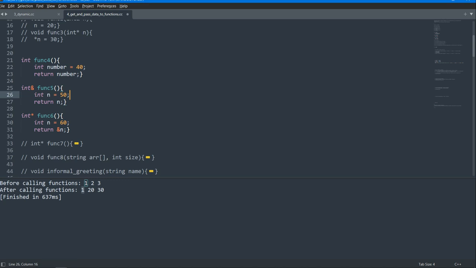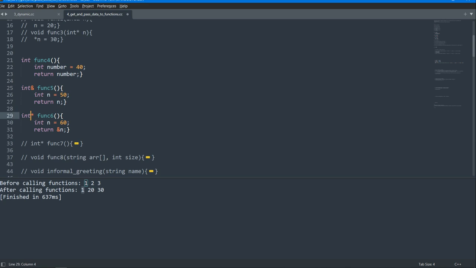All right. What about the other cases? Other cases are interesting. We have a local variable and we are returning a reference, and in the second case, function 6, we are returning the address, by ampersand, of this local variable, but it's invalid, and the compiler should prevent us from doing so, because we are returning an address or a reference to a local variable.